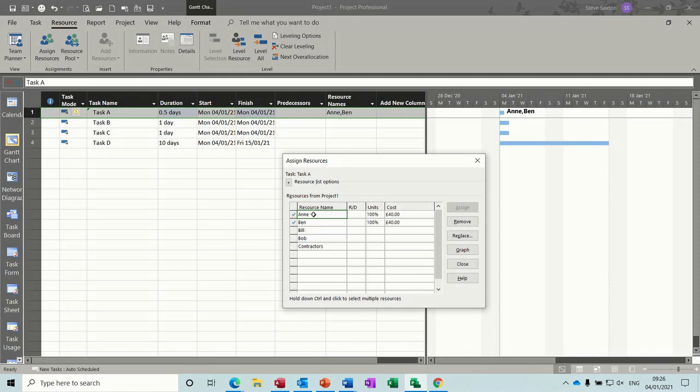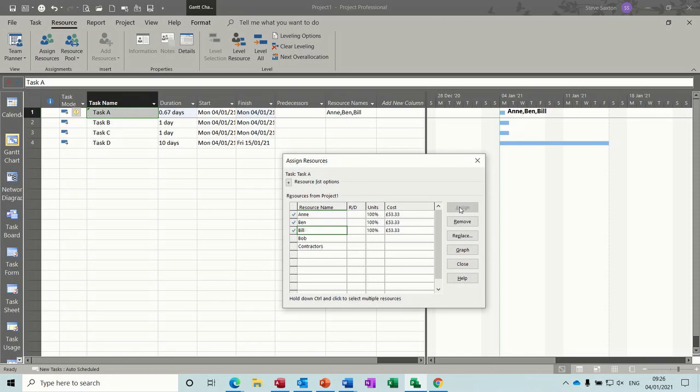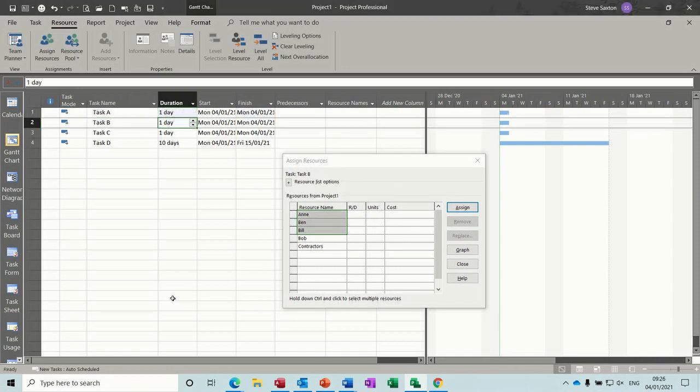Now if I take both of these off, remove, put that back to 1 day, and I assign these two, nothing is going to happen to the duration because that is my new initial allocation. Only will that start reducing if I assign additional people, like that. So it's initial, nothing will happen. Additional, things will, if that tick is on. Now if that tick was off, nothing will happen. It'll just let me assign people like I've already shown you.